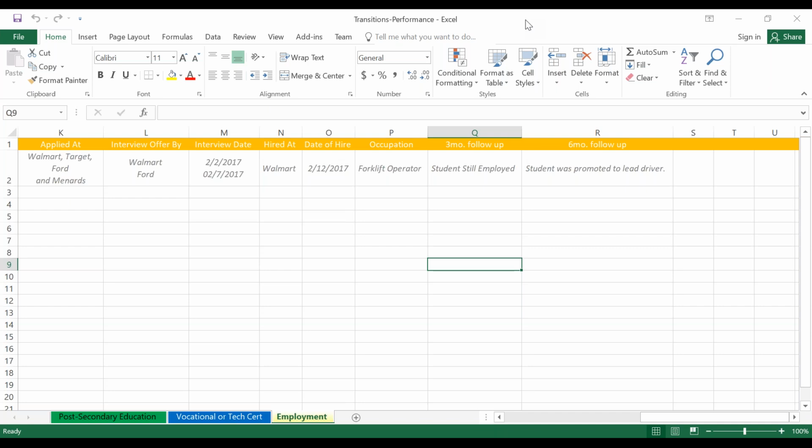Through phone interviews as well, because sometimes not all students can get in to see me. I forgot to mention that I make my students make appointments with me. I think that keeps me organized, and it also shows the students soft skills: you can't just show up to somebody's office and expect them to drop everything they're doing just to help you. So when we make appointments, it also gives them the responsibility that they have to show up somewhere. If they can't come in physically for an appointment with me, we can schedule an appointment over the phone, and I do update my spreadsheets over the phone.